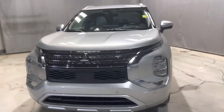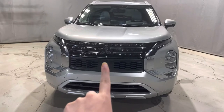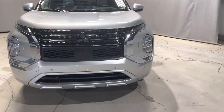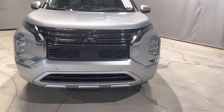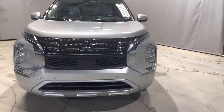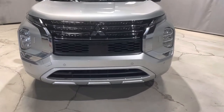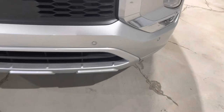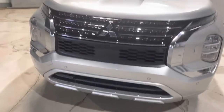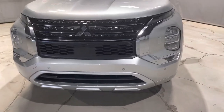At the front here, you're going to notice a couple of cameras and sensors — one camera right at the top as well as underneath the emblem — and those are going to be for all of your safety features, including your forward emergency braking, your adaptive cruise control, as well as your 360-camera view. We also have front parking sensors, which is really nice to have on a larger SUV. These will also be on the back end, and the GT is actually the only model that comes with those.